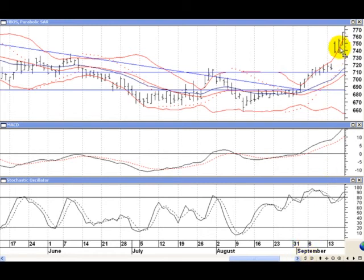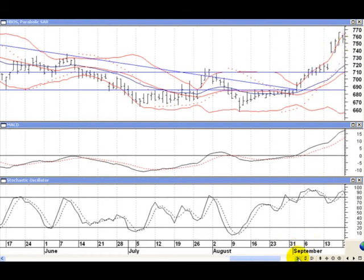Now, first warning sign. The price fails to make a new high, and it's had an inside day. That could be bearish. The MACD is certainly overbought. And this little baby, stochastic here, which can be premature, is giving us a negative divergence. In other words, it's made a lower high. That's one high, that's another high. But the price has made a higher high. An inside day, remember, is one of the patterns we had on the charting CD-ROM.